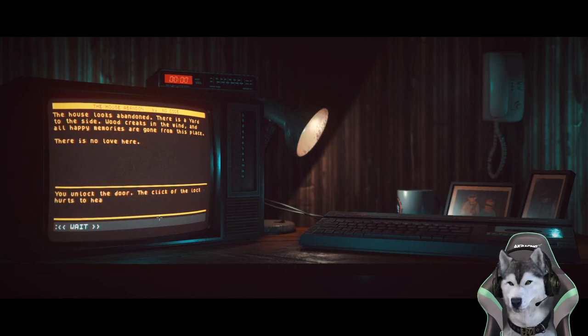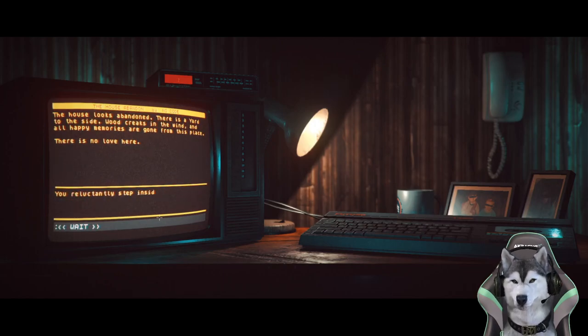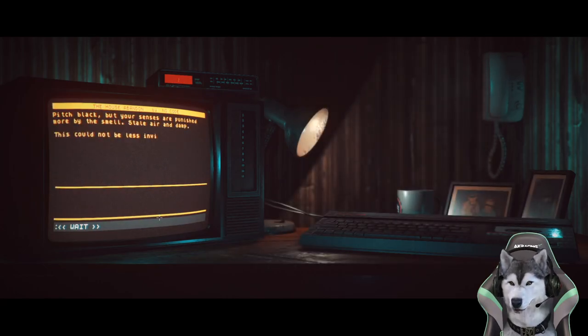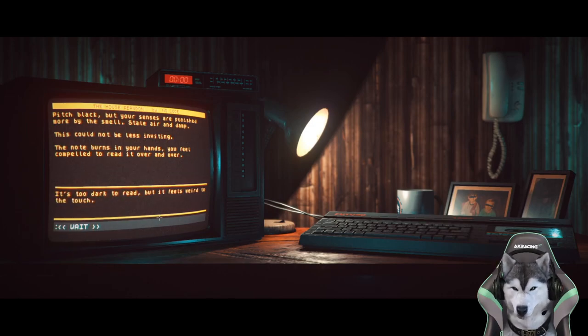You unlock the door. The click of the... okay. Open door. You reluctantly step inside the front door. I can hear that. Pitch black, but your senses are punished more by the smell, stale air, and damp. This could not be less inviting. The note burns in your hands. You feel compelled to read it over and over. Read note. Well, it's probably too dark. Okay.